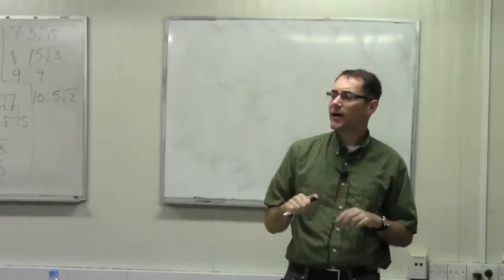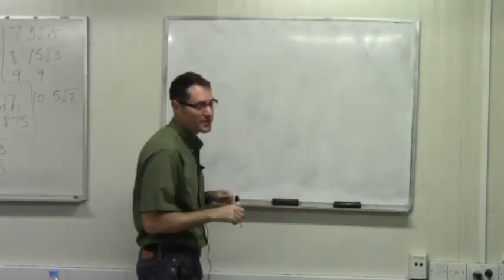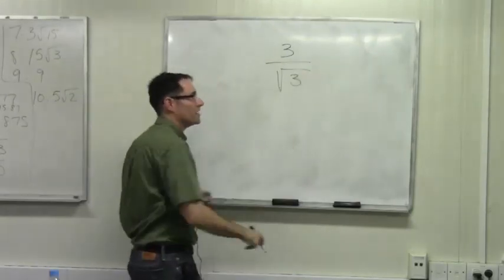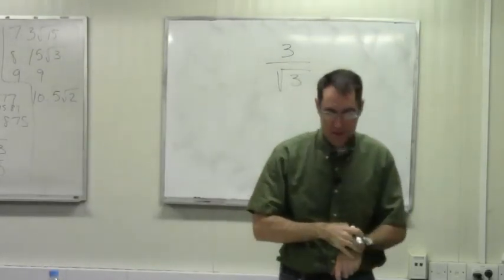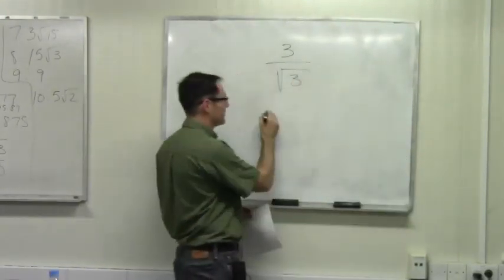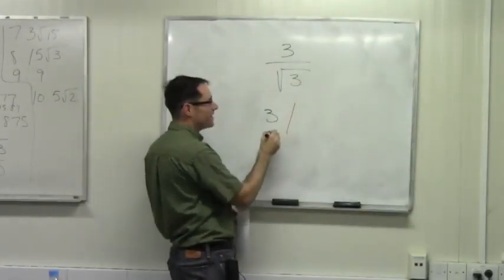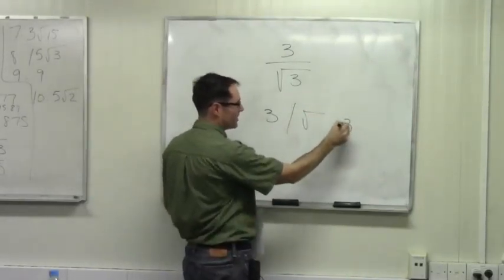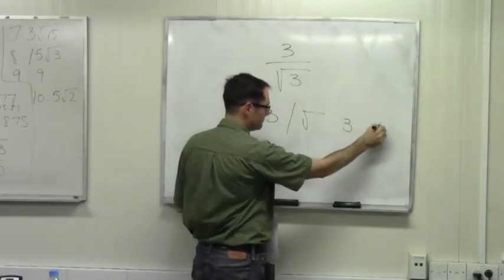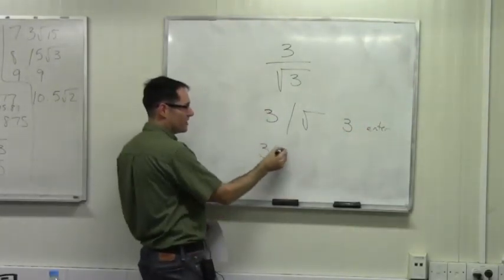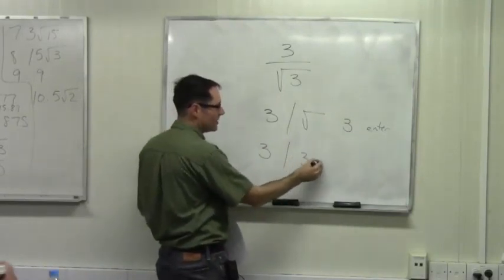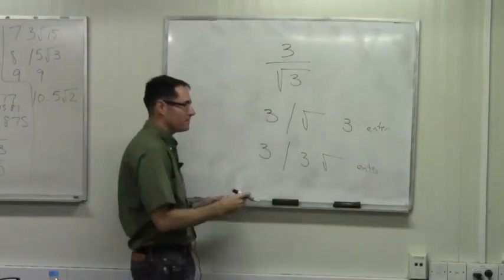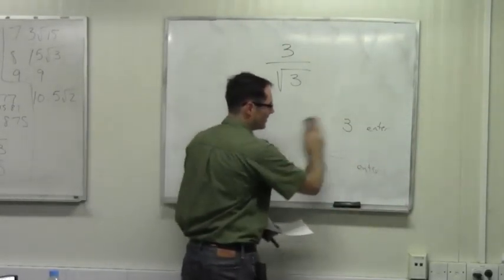I want you to do something on your calculator. This is going to be a little tricky because sometimes it's tough to get this on your calculator. 3 divided by the square root of 3. On your calculator, you're probably going to have to type 3, and then the divided by symbol, and then some people will type a little square root button, and then 3, and then enter. Other people might have to type 3 divided by 3, the square root button, then enter, or equals. Okay? But somebody read off what they got when they tried that, and I'll tell you if it's right or not.